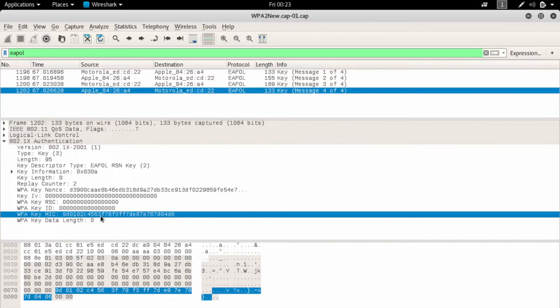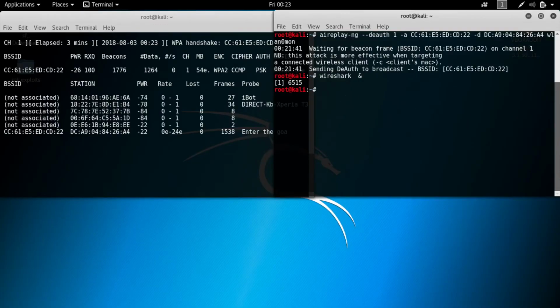The third message is where the access point verifies message 2 by checking MIC, RSN, ANonce, and key replay counter field, and if valid, constructs and sends the GTK with another MIC. GTK is the group temporal key. In the fourth message, the STA verifies message 3 by checking MIC and key replay counter field, and if valid, sends a confirmation to the access point. So this is how the four-way handshake is done in WPA and WPA2 routers.